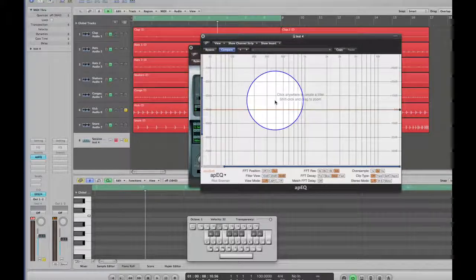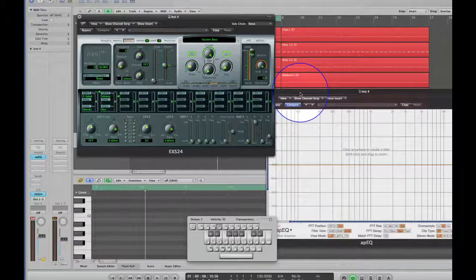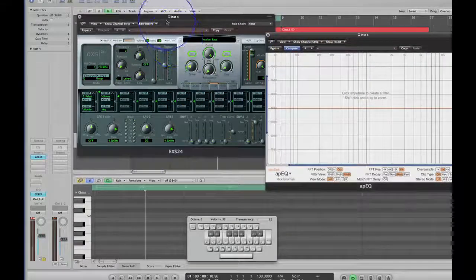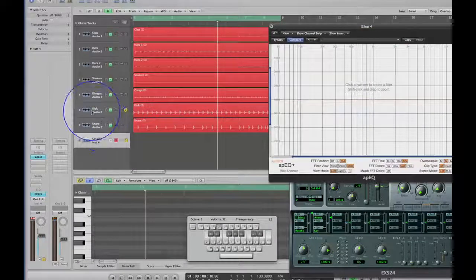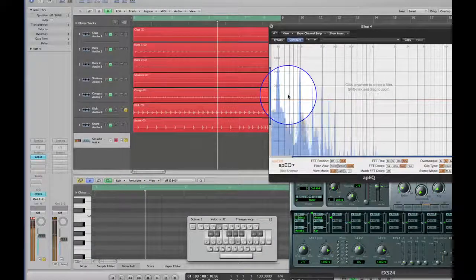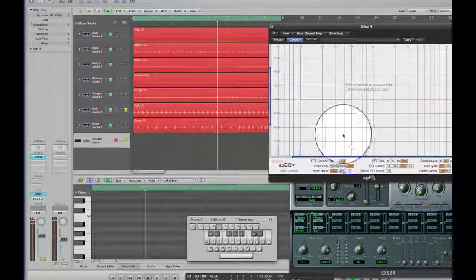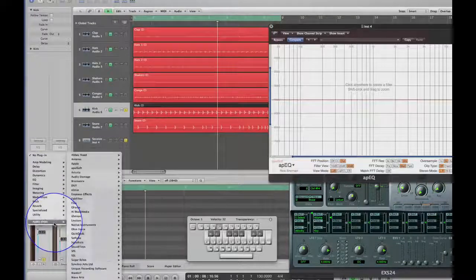So basically I'm going to use that here, and this is available on both PC and Mac, so there can't be any complaints that I'm using a PC only, a Mac only piece of software. So basically we've put it now on our bass line there. So as we play a note, we can see the frequency analysis there, and what we're going to do is we're going to put one on our kick as well.